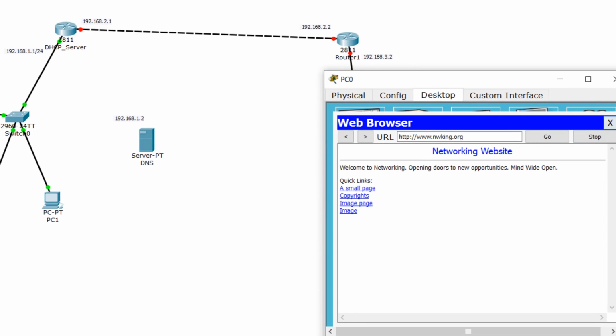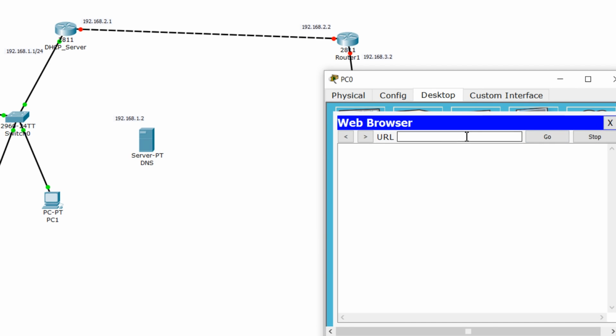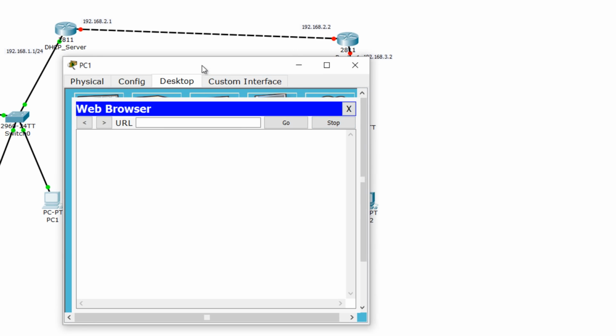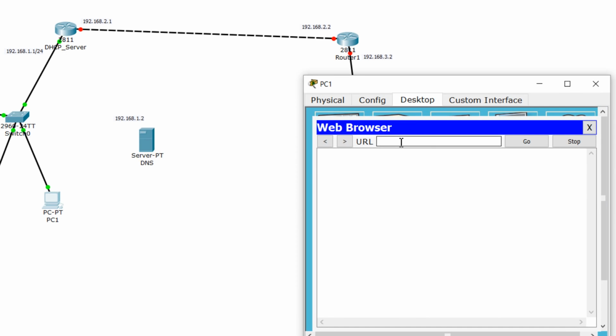So now if I go back here and type nwking.org and hit enter, it should technically have it in the cache. I don't know why it doesn't. Oh, it was the same thing. Okay, let's try here. nwking.org.